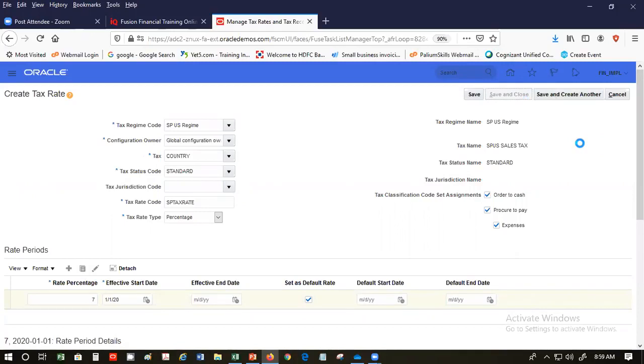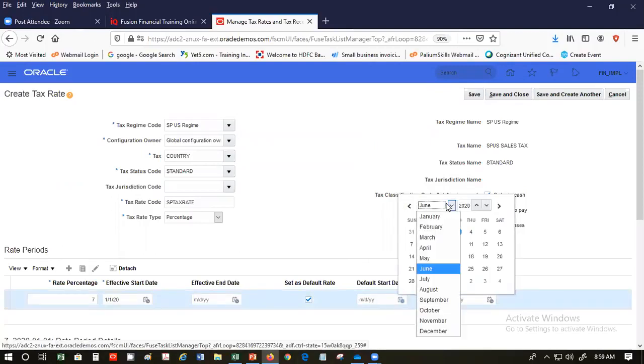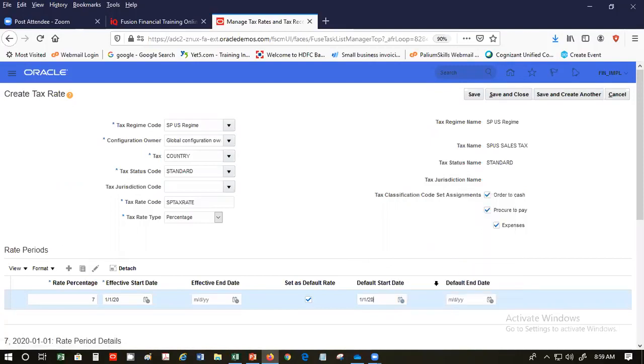So we can create multiple tax rates as per our requirement. So we'll again specify it to January.